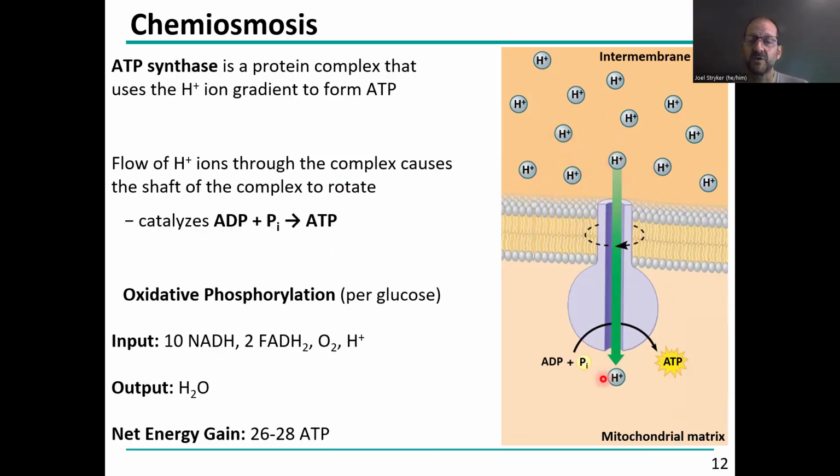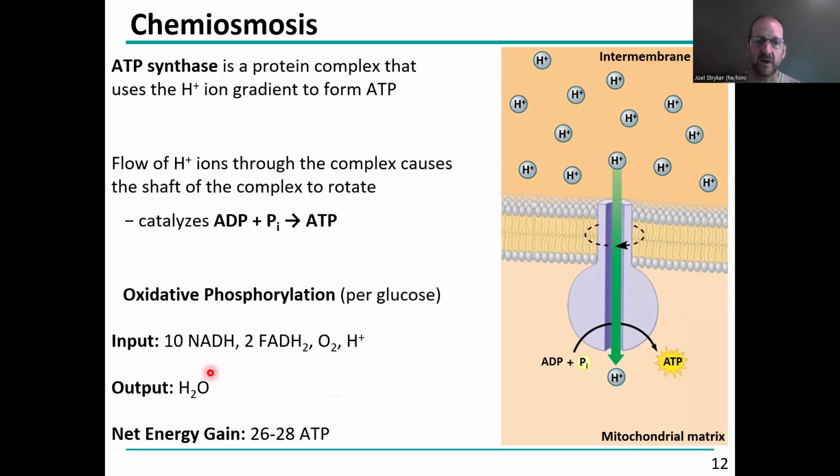Now, what actually happens is pretty cool. You see this little arrow here, like a circle? It literally causes this thing to turn, like a little turbine. And because it turns, and we'll see an example of a water wheel in just a moment, what ends up happening is it physically changes the conformation of the whole complex, and it forces the ADP and the phosphate together until they bond. So it's literally mechanically turning that and making that happen. So that's the process of making ATP. And this is finally where most of the ATP gets made.